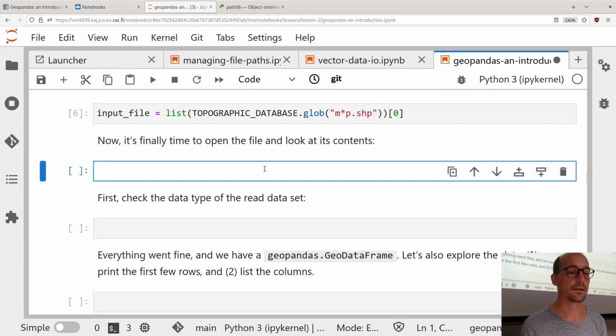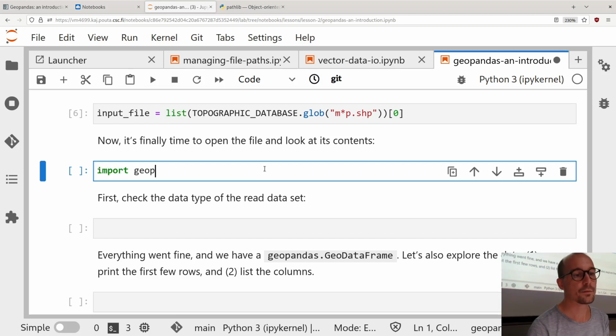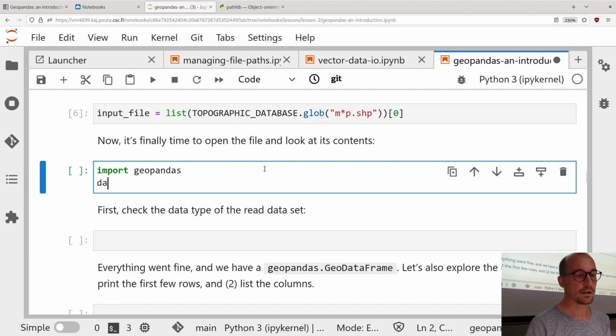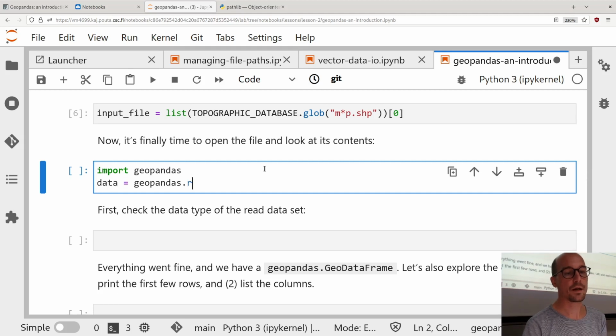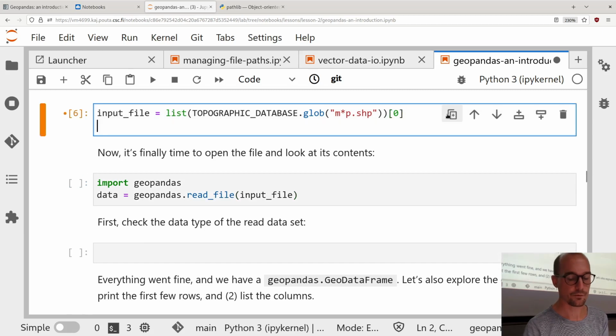So let's look at how that actually looks. We first have to import GeoPandas to use it. Then we can use GeoPandas read file on this input file. Let's print what the input file looks like.